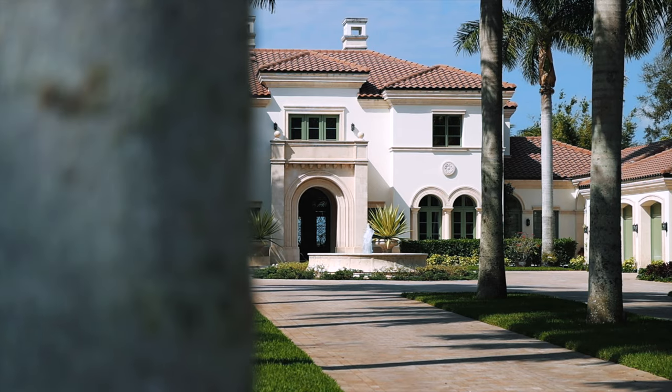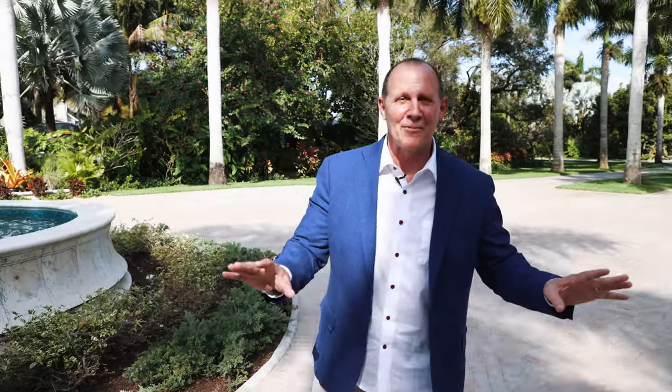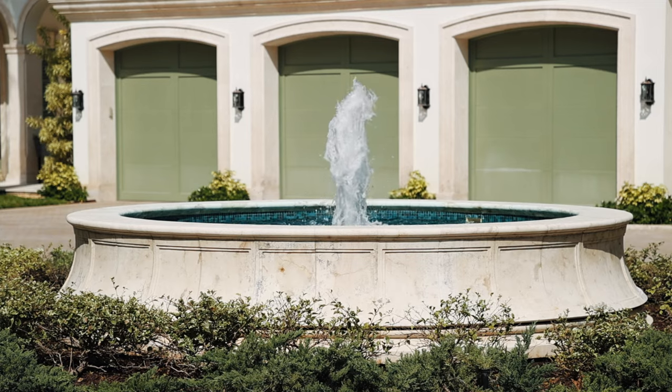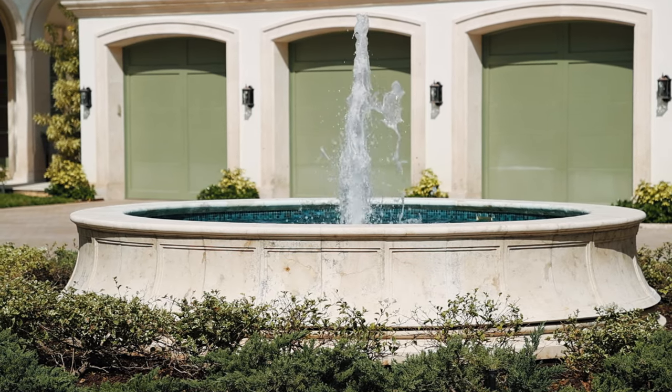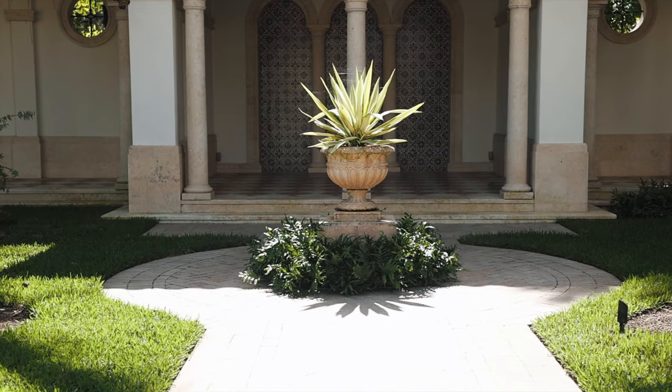Today we're at 1240 Coconut Drive — one of the most exciting homes in Southwest Florida. Let's go check out some of the key features. You know how they say let's save the best for last? Well, this one starts right here and goes all the way through. Water fountain with mosaic tiles, all Mexican coquina shellstone throughout the outside of the house. The detail starts from the beginning.